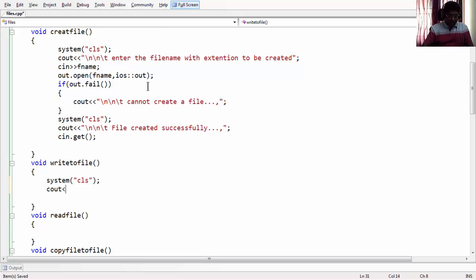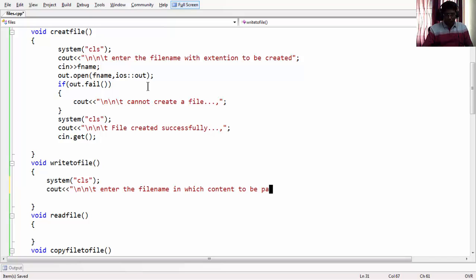Again, let us scan the file name into which you want to put the content. Let's say: enter the file name in which content is to be placed.